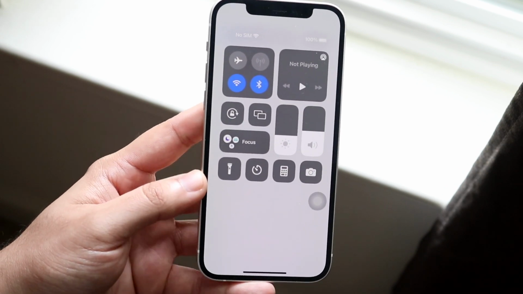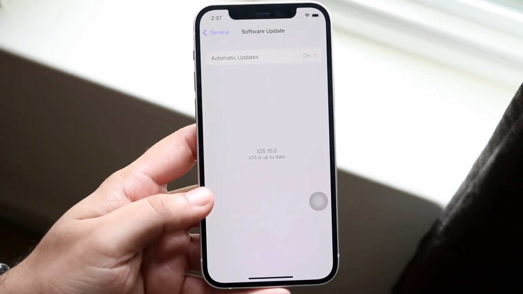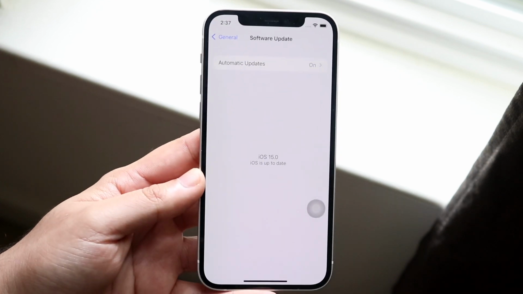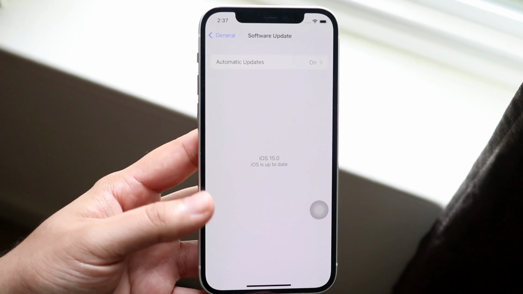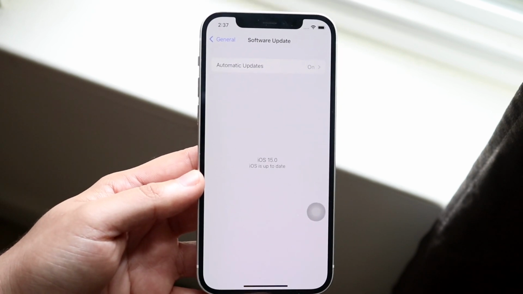But a majority of the time, believe it or not, most of your issues can be fixed by making sure you're connected to a good, solid network connection. Because if you're not, chances are you're probably not going to have a good signal, and you're not going to be able to download that update. So that's another very common thing I'd recommend you look at, making sure you're connected to a solid network connection.